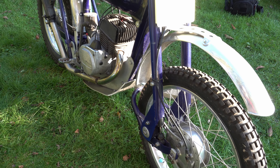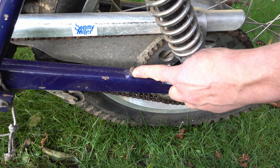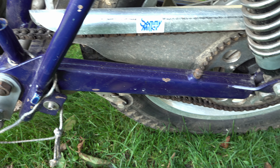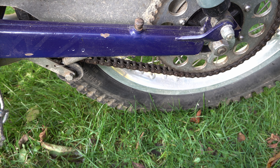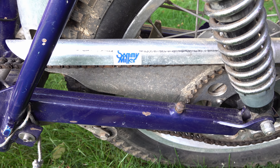So is this the original front end, the original brake? Again, leading link — yeah, it's a wonderful setup. Earlier models actually had a thing called a paddle hub which had big fins on the outside for cooling, whether the brakes overheated I don't know, it's just a design idea.